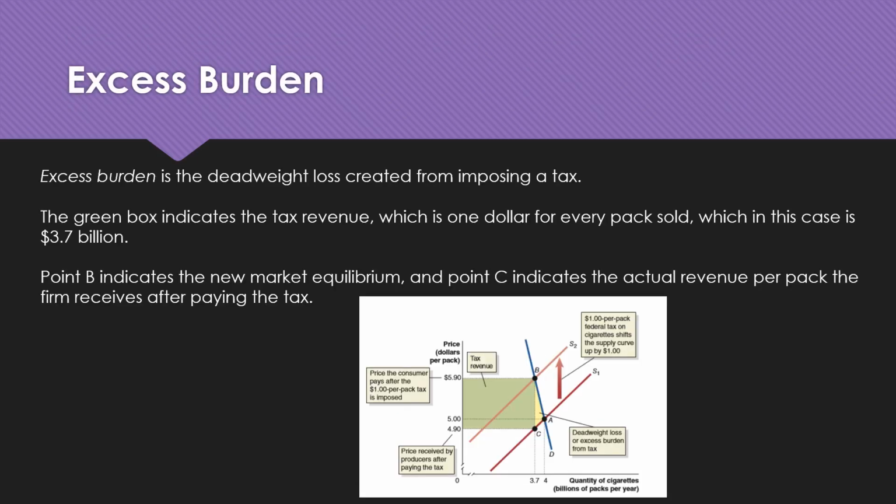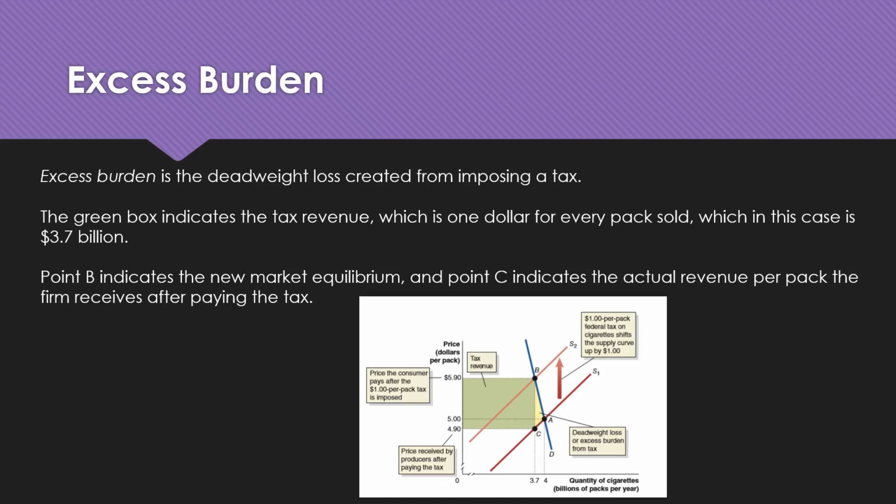So again, just to show you, the excess burden apparently is going to be $3.7 billion in this specific example for cigarette consumption. Again, this one was passed on to the seller, so the seller's supply curve shifts to the left because of the increased cost. Then the equilibrium is going to be at $5.90. There's a reduction in cigarette production of 300 million units. The tax revenue is indicated by that green area there because it's just $1 per pack times however many packs are sold. So $3.7 billion right there.